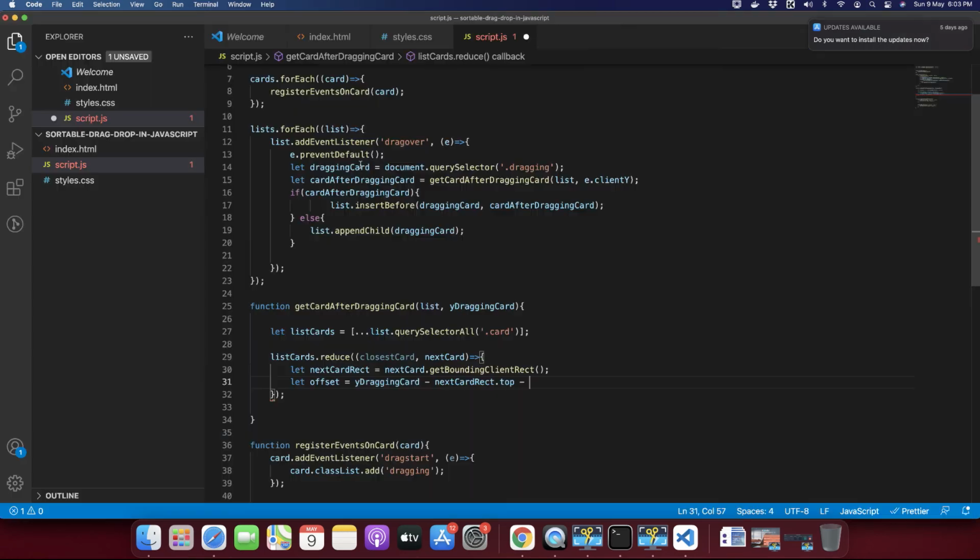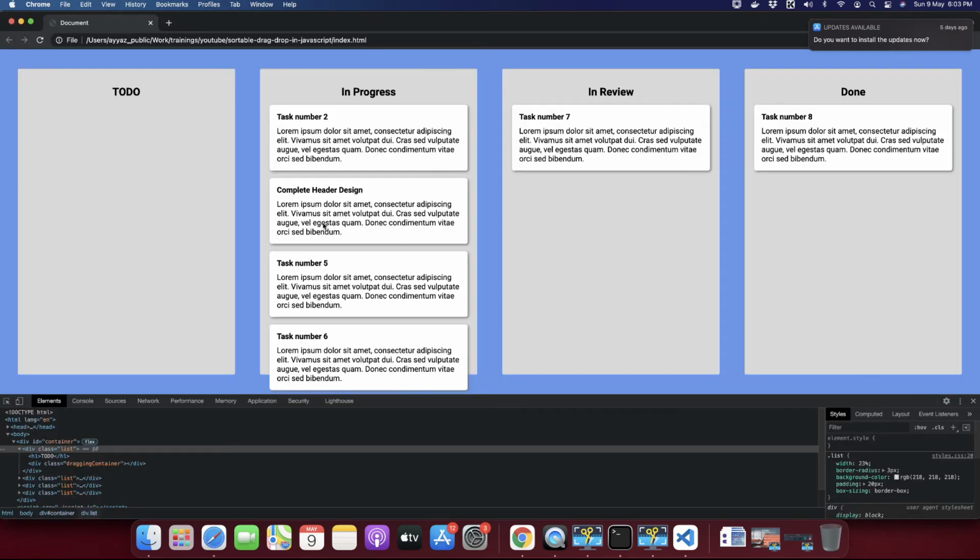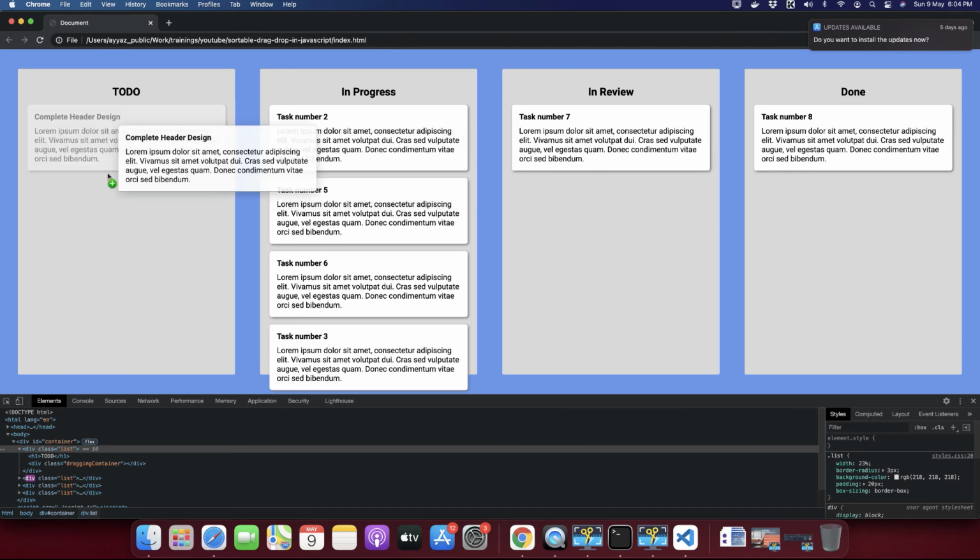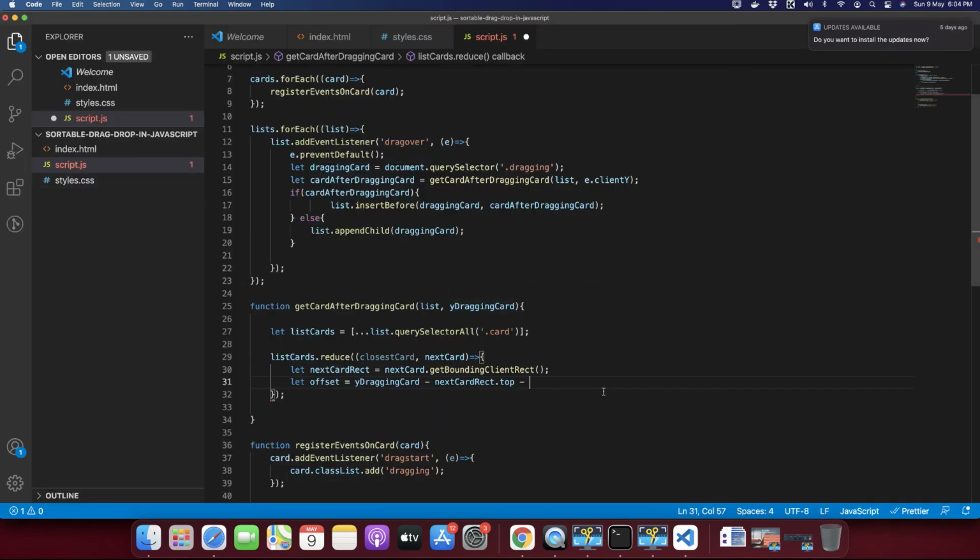Okay, so that means we need to insert it when the dragging card is in the center of the height of this card. So for that we will use the next card rect dot height divided by 2. In this way, it will give me the half value of the height.